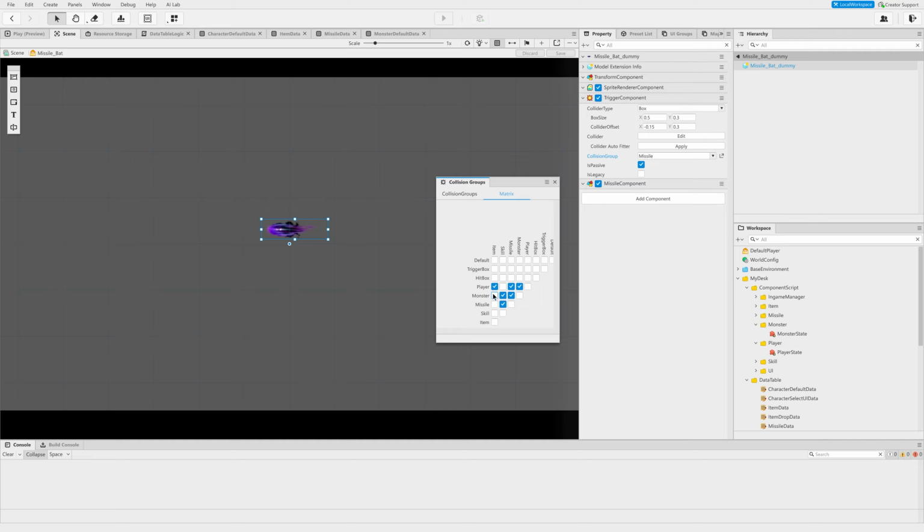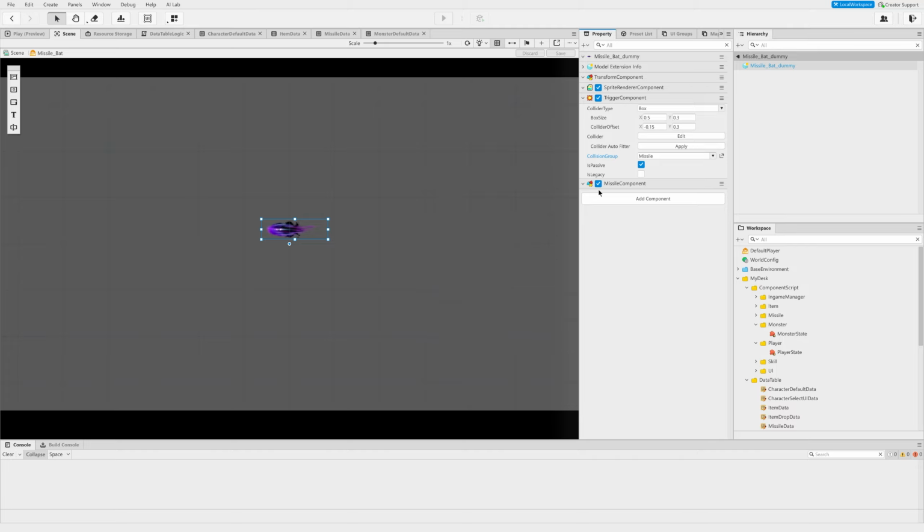So an entity with the player collision group associated with it can interact with items, it can interact with missiles, and can interact with monsters. So our missile can interact with skills and our player. With that understood, let's quickly review the combat flow before we move on to our projectile systems.